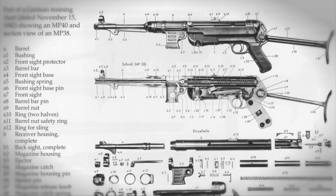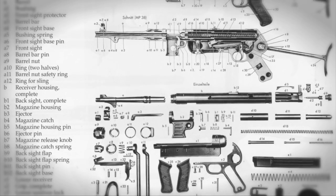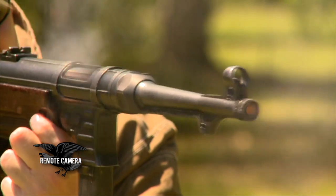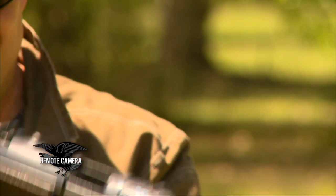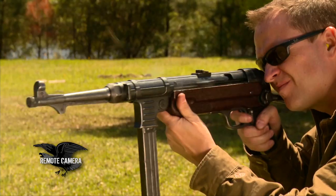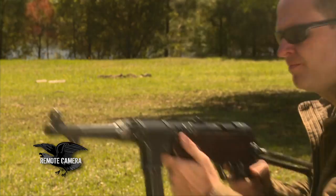What you saw in the MP-40 was the forerunner of modern designs that would last 50 years after it, even today with the MP-5. The MP-40 in 9mm Luger is a moderately powerful chambering in an almost 9-pound gun that really did not feel like a pig at all. It held well, it aimed easily, and when you pull the trigger full auto, you have something that's quite controllable and easy to keep on target.